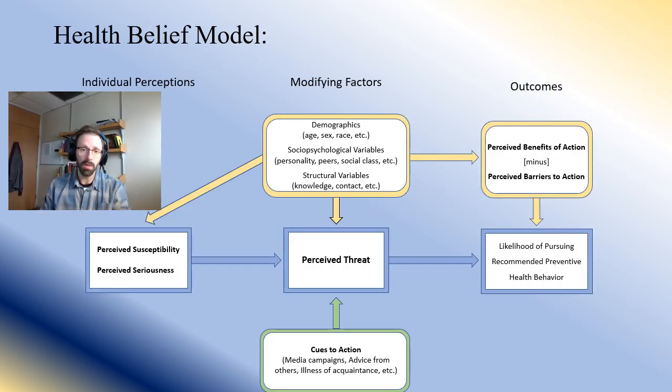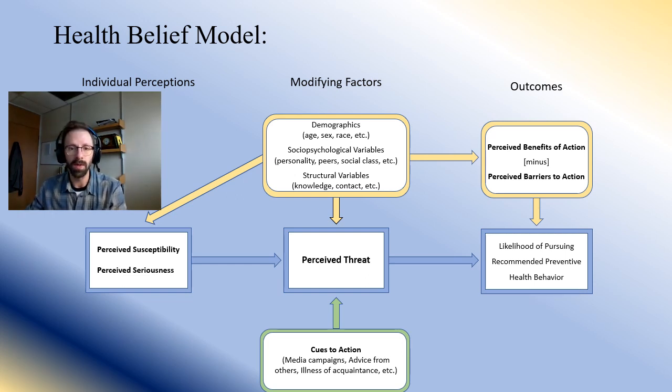Here's what it looks like when it's all put together. You've seen this diagram before because I've shown it to you before. But this helps us understand, again, how these things relate to each other. It may sound to you like we're stating the obvious, but again, this is kind of the first situation where we recognize that, all right, well, perceived threat is shaped by both susceptibility and seriousness. And perceived threat is important for understanding whether or not we're going to pursue a specific outcome.